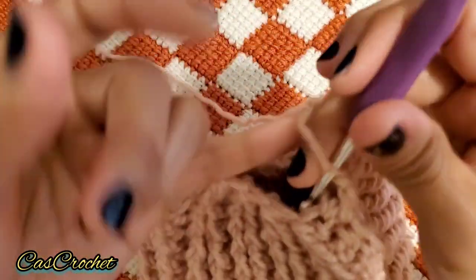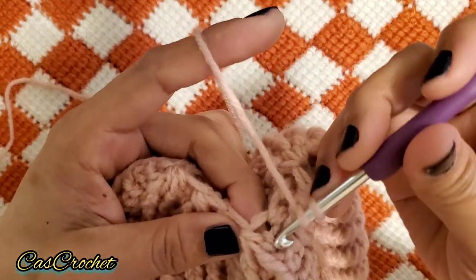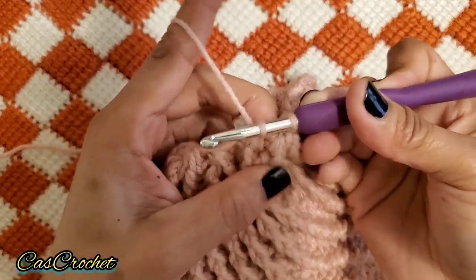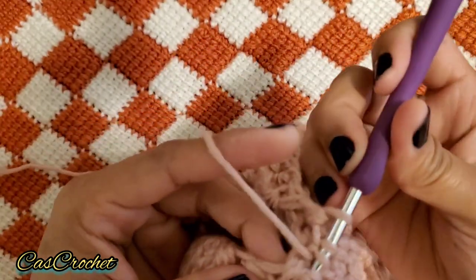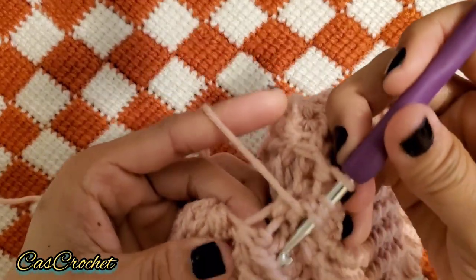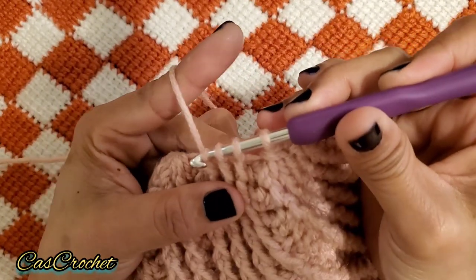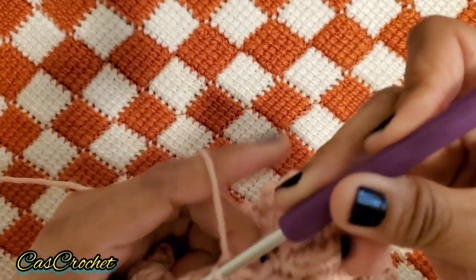Almost there, guys. We're almost there. So you are making unfinished front post. One into this front post, make another unfinished front post. Two, one more into this next front post. We're basically just making double crochet cluster. So you got four loops on your hook, yarn over and grab all four.